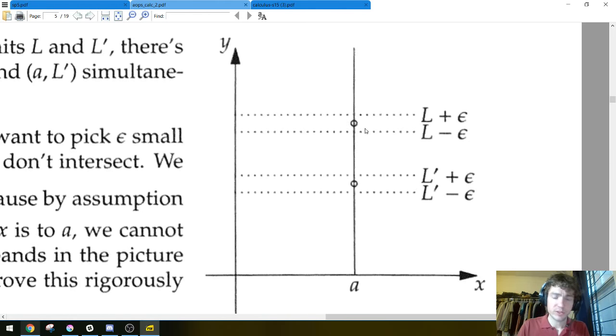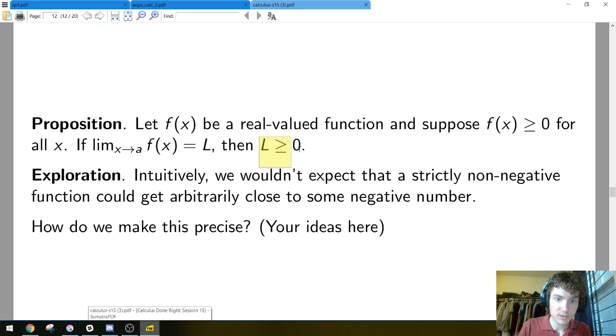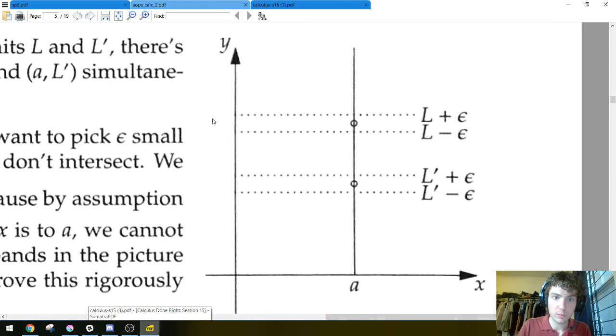So our strategy is going to be a proof by contradiction. So we'll assume that this thing approaches a negative limit, so L less than 0. And then we'll think, well, this is a line that f of x must always be above. If this is 0, then f of x is always above 0. But it gets closer and closer to a negative number. And here's where the epsilon of room is going to come in. So if you're saying f of x is always above this line, and you assume by way of contradiction that it approaches something down here, a negative number, then you can pick an epsilon small enough.